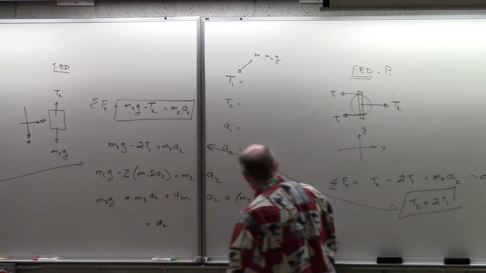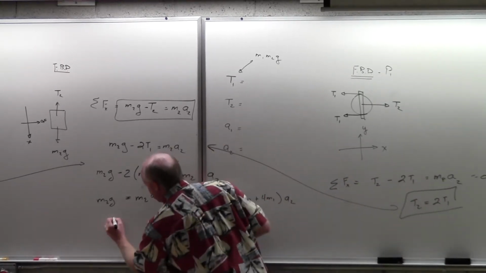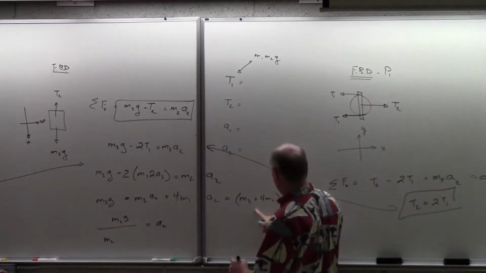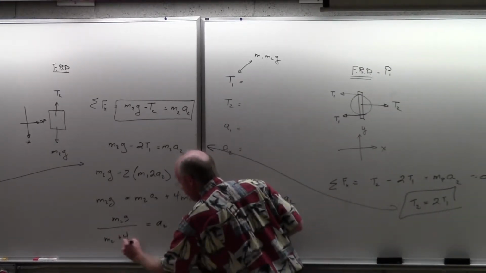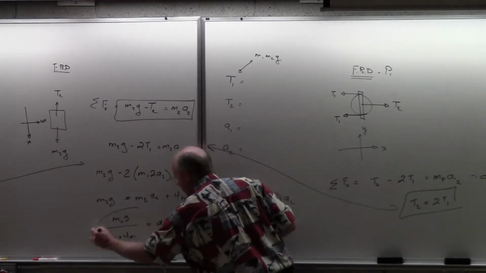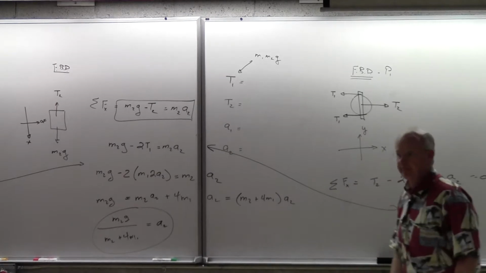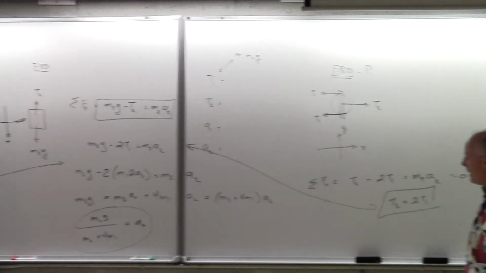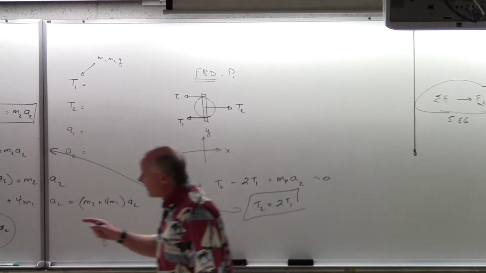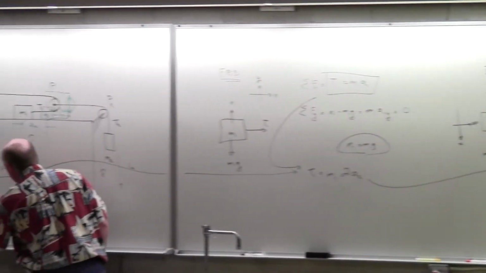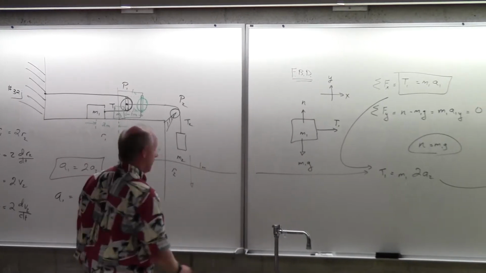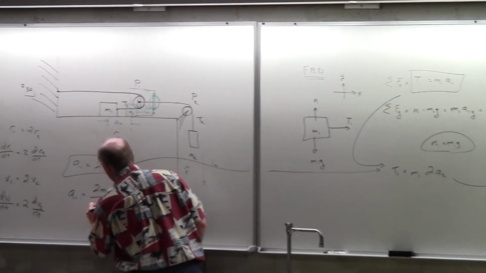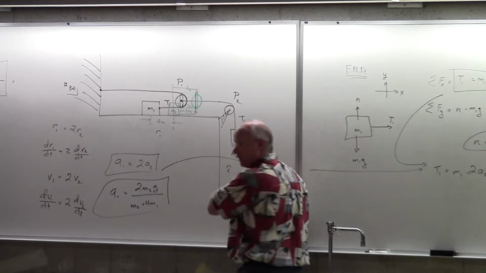And so now the A2 can be solved by dividing by the M2 plus 4M1. So there's part of my problem solved. I've got the equation for A2, assuming I've done my algebra right. There's quite a bit of algebra there. But of course, once I have that, I can get A1. So A1 then should be twice that number. So that should be 2M2G over M2 plus 4M1. So there's the other acceleration.